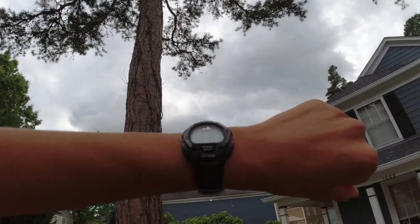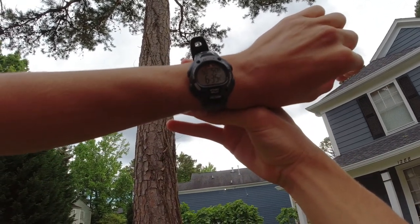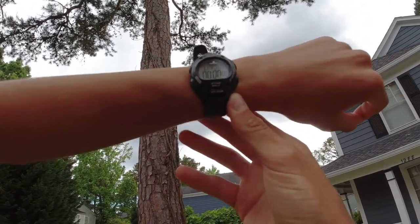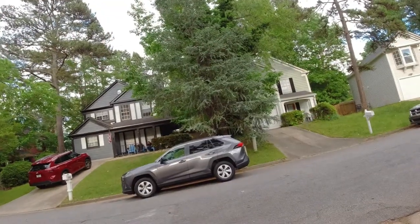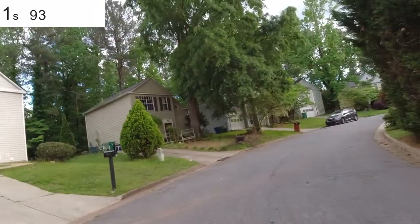All right, it is Sunday, May 8th, 6:35 p.m. Don't know if the camera's focused, but we're just going to go for a run for as long as we're feeling good or until the battery dies on this camera. It's charged to 100%. So yeah, just going to get this thing started. And we're going.